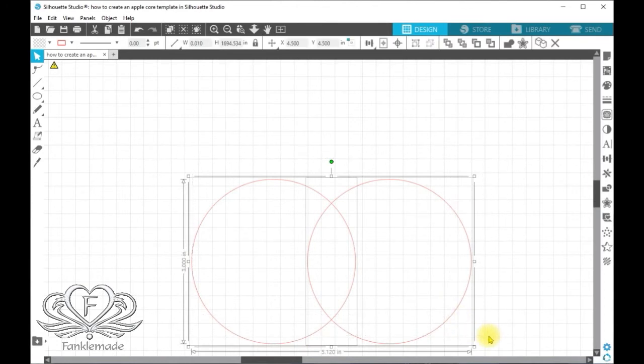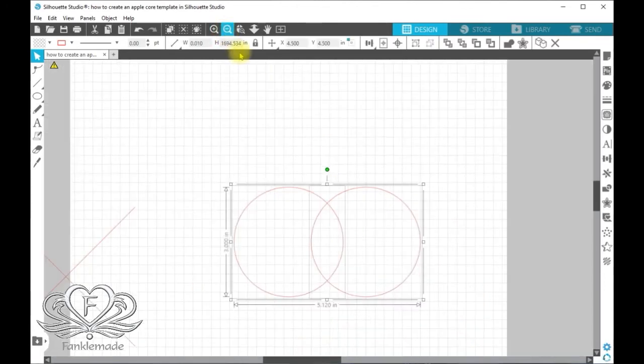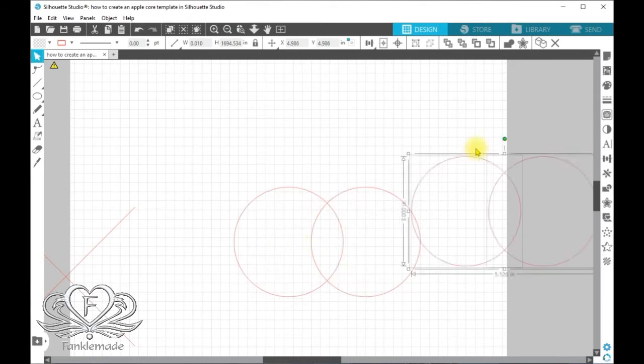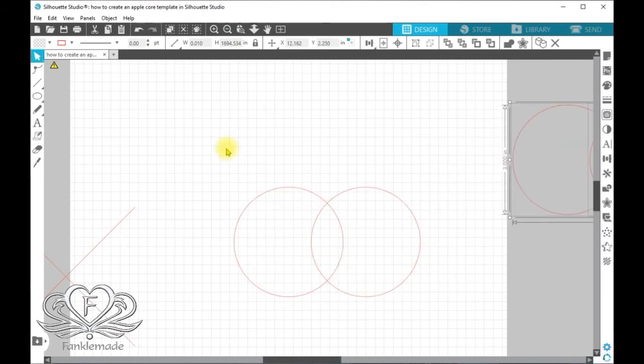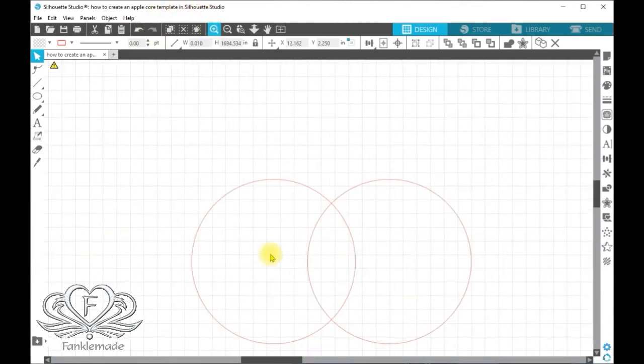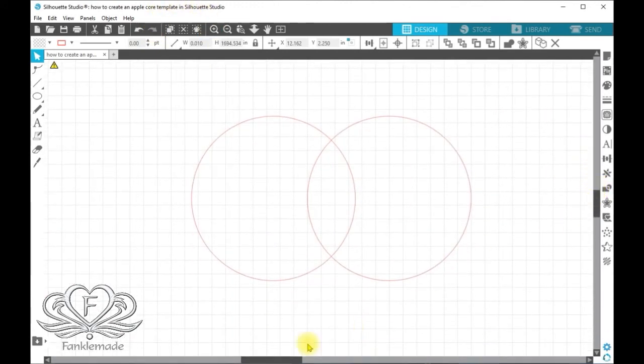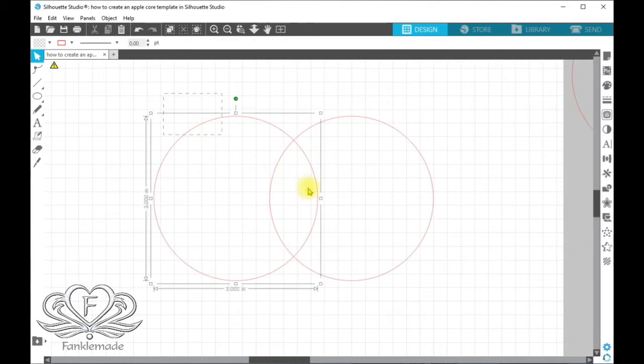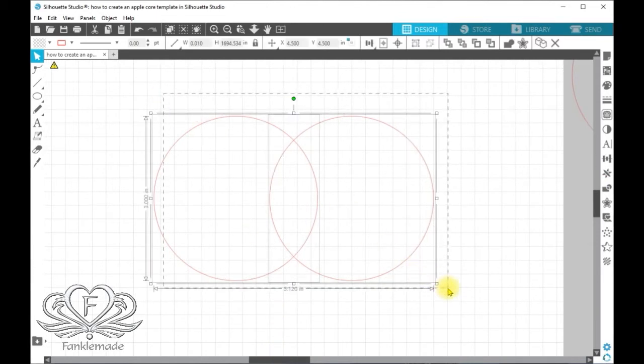Before I go any further though, in case I need to go back to this, in case I make a mistake, I'm going to copy and paste and just take that off the page for a second. Zoom back in. And what I want is this section here, and I'm going to call it a lozenge. I'm not too sure what shape and name that is, but for my purposes I'm going to call it a lozenge.